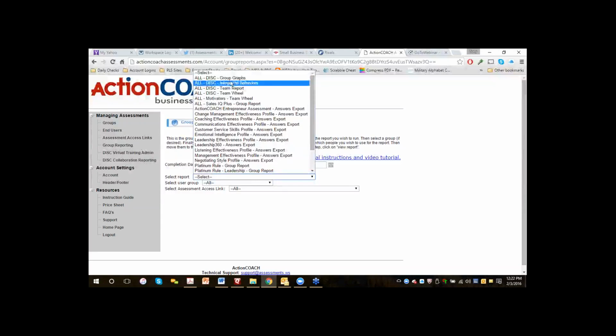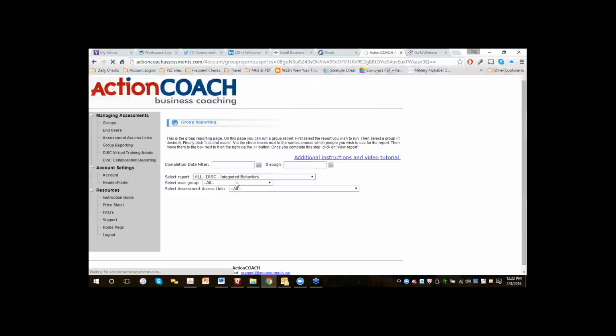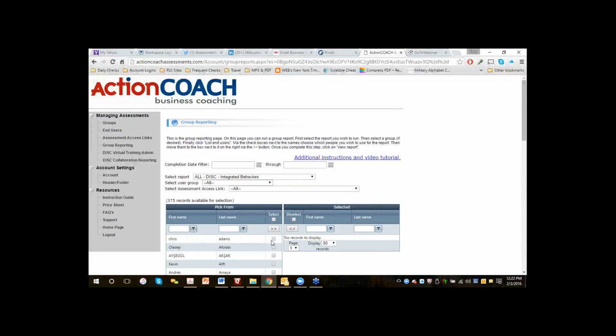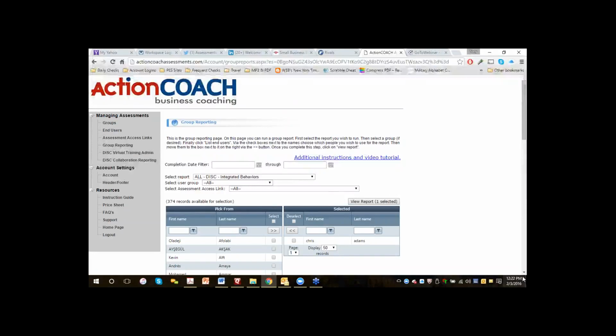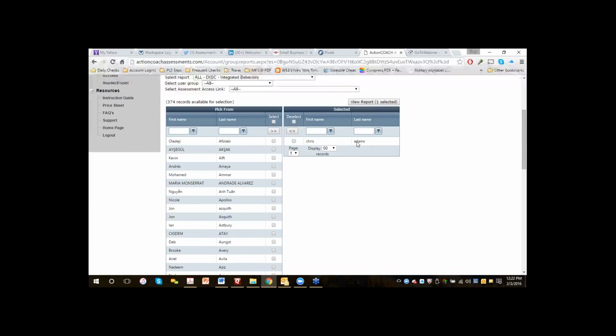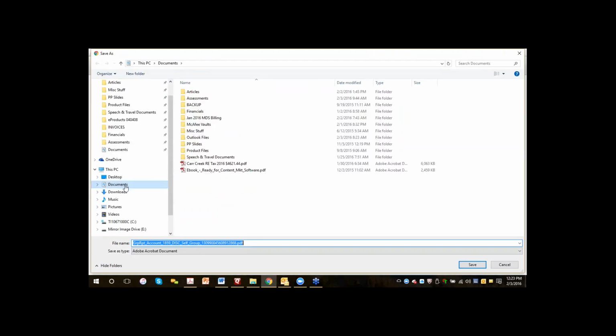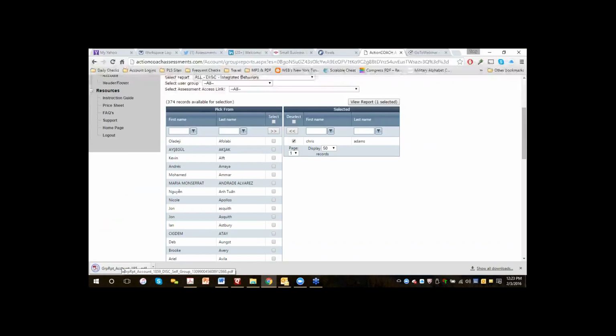we want to just do disc. So I want to do disc. I don't want to do the wheels. I want to do, let's say, the integrated behaviors. Let's see how that works. Okay. And let's say I only want to do it for one person. I want to take this person here, and I'll move them over to this side. Okay, so I have the person here, and now I'm going to view the report. And all the information that was in the 12 factors should come up. I will tell you, this is the first time I'm doing it with one person. I usually do it with more than one because it is technically a group or a team report. So I'm not quite sure how that's going to work. Group report, let me just save it and then open it right here.